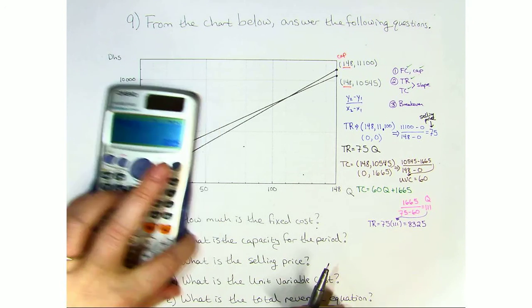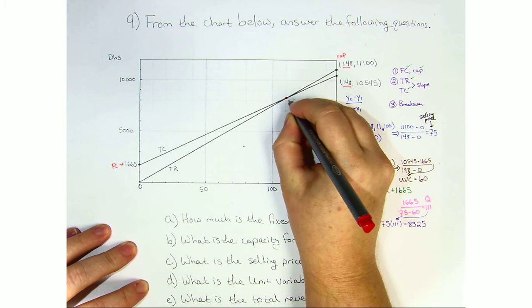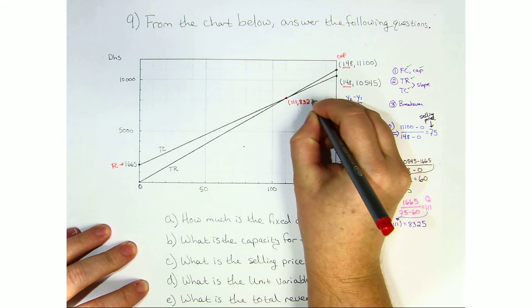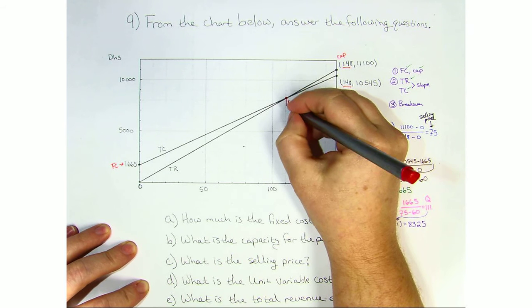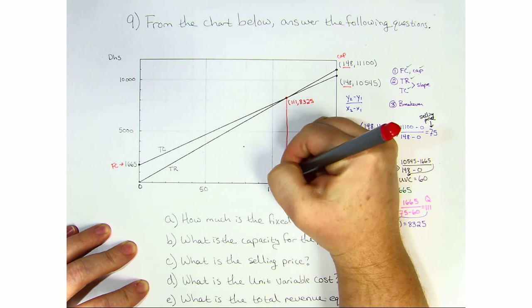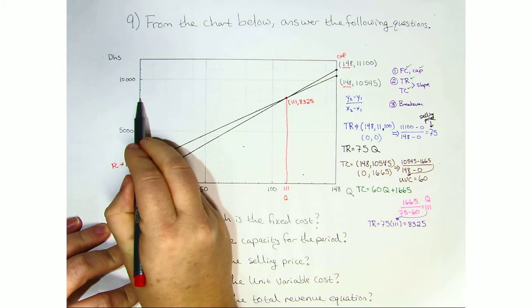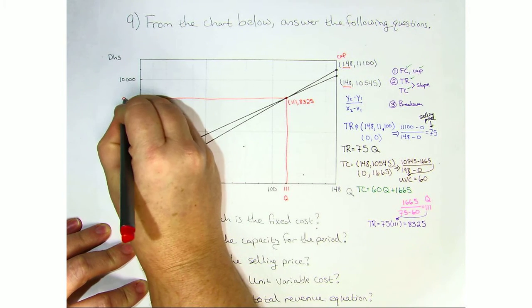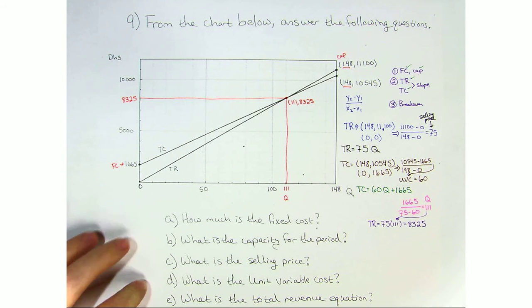All right, now we can label our graph. Our graph should be right here, and the point is 111, comma 8325. And the good news is, now that we have all of our data, we have the quantity, which should be right here. 111 is our Q, and our dirham should be right here at 8325. We can solve all of the questions.